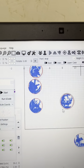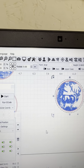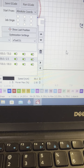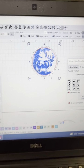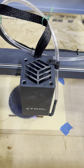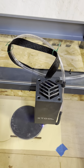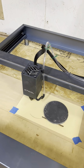If you just want to double-check that your coaster is lined up, I've taken the circle line I used to draw on the paper and changed the speed down to about 59 or 60, the power to 2.5%, with two passes. If you select just that circle and hit Start, it'll let your laser run around the outside edge of your circle and verify alignment. Some round coasters aren't all exactly the same size, so you might have to tweak it one way or the other.